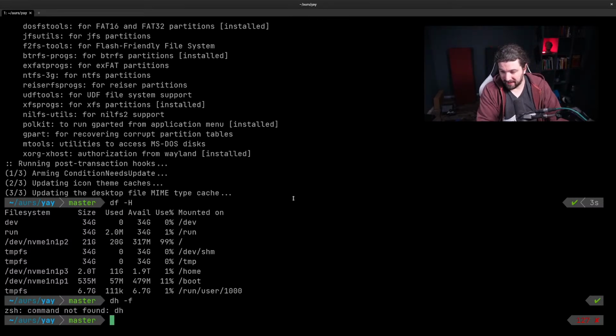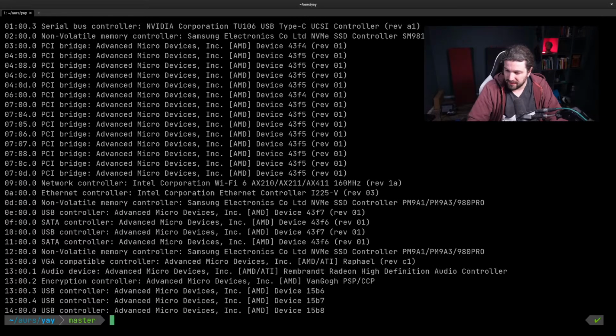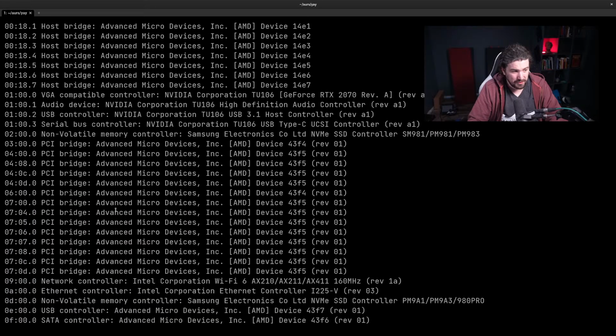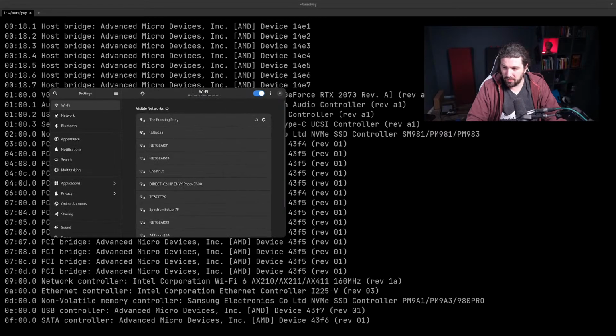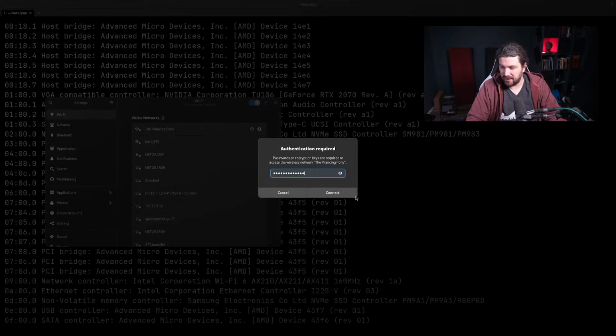Oh, I don't know. I'm gonna reinstall Arch. Tempted to do Ubuntu. It just works for me. Let's lspci. I am continuously having problems with, let me turn the wireless on. Probably won't help. Oh look, the Wi-Fi is working. Check that out.